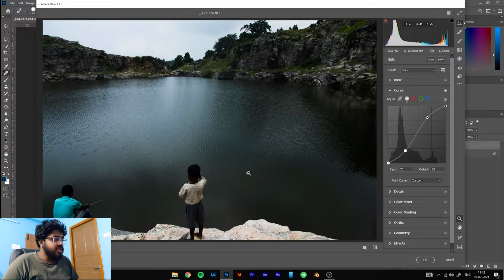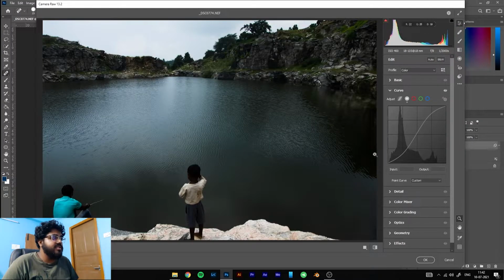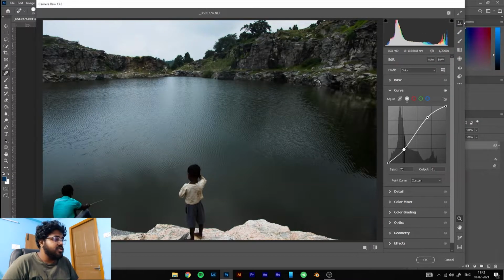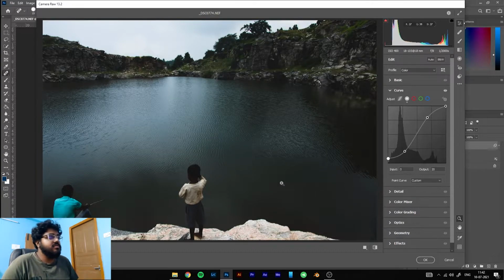Now we hit OK, and this is completely editable. If you double click on it, it's going to come back and you can adjust anything from here you want. Let's say I want to make it a little moody. I drag up the shadows, bring the highlights down, and yeah, I think you can do that.